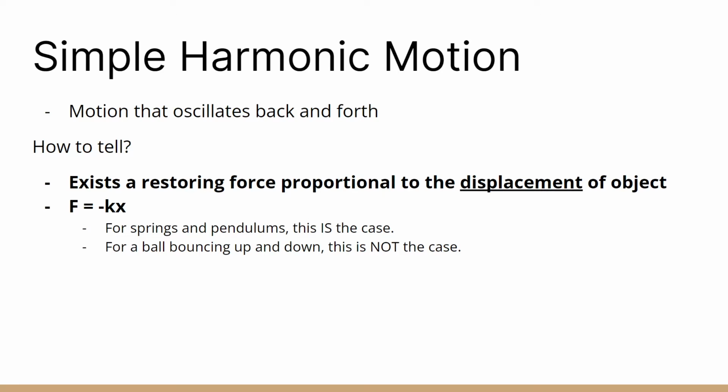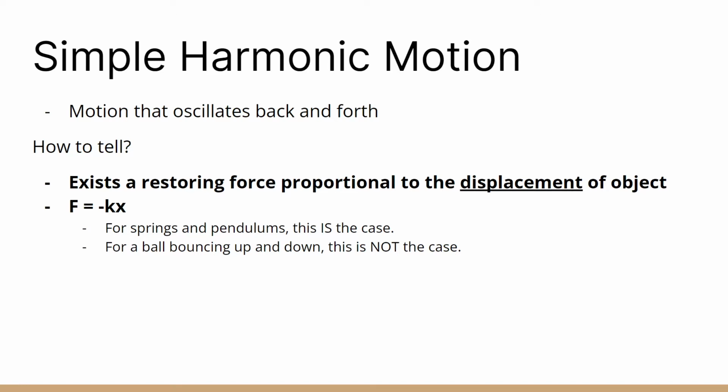Well, for an object to undergo harmonic motion, there has to be a restoring force proportional to the displacement of the object. For example, if a ball in a pendulum is swung 1 foot to the left, there has to be a restoring force that pushes it back to the equilibrium point and then 1 foot to the right. And it keeps on repeating the process, going left and right, to undergo simple harmonic motion.